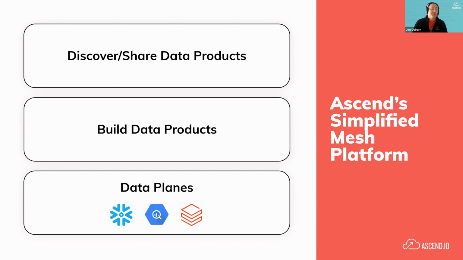So just a quick summary: Ascend's data plane crosses multiple compute environments and all the clouds. There's a central place, a central API, a central experience to actually build, debug, and monitor data products, and then a very clean and easy to use sharing mechanism that allows you to publish your domain data so that the self-service nature of Mesh can come to fruition in a data catalog that you can then subscribe to and create data products with.